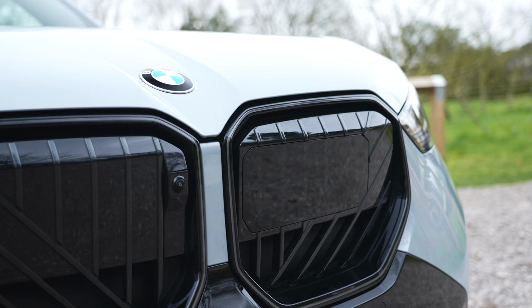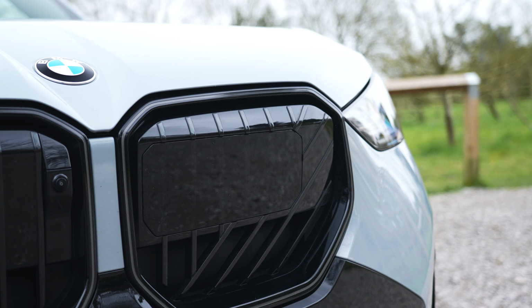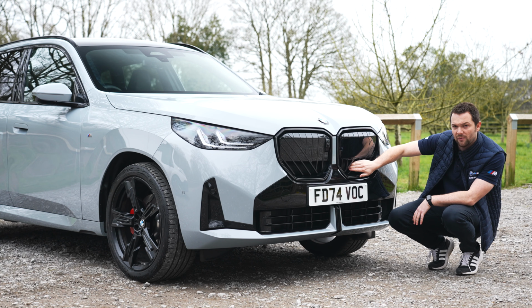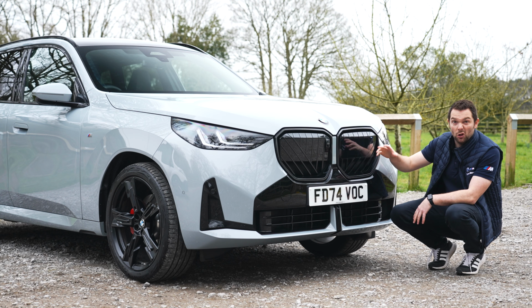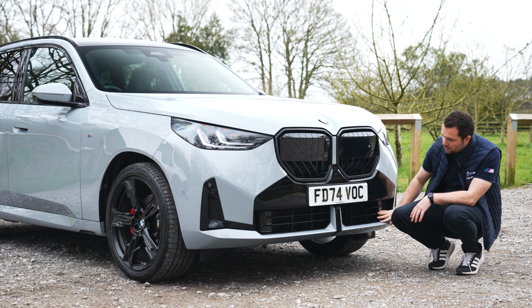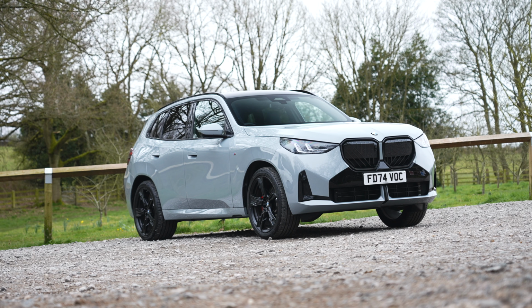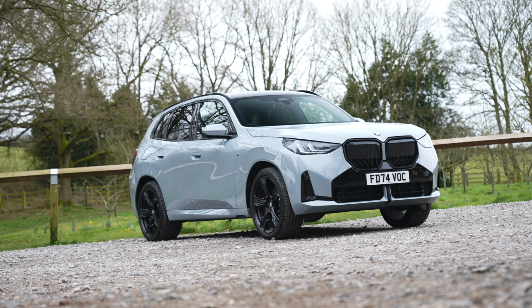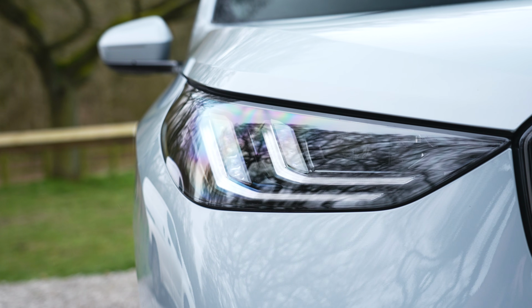So you've got the big kidney grills here with the iconic glow around them, this new design to them is kind of blocked in across the top with a bit of a vent down here, which will open depending on how hot the engine gets. We've then got the vents down here, which actually look really good with this combination of the gloss black against the Brooklyn grey paintwork. Then you've got these new daytime running lights here with the upturned L shape in there.